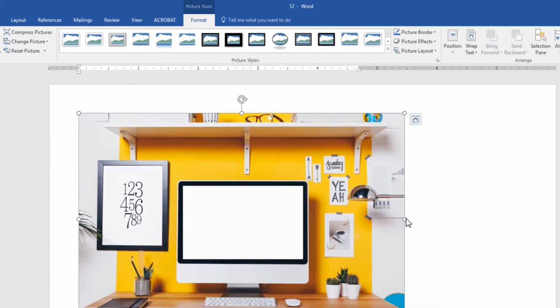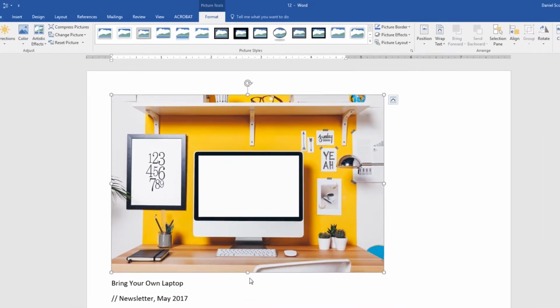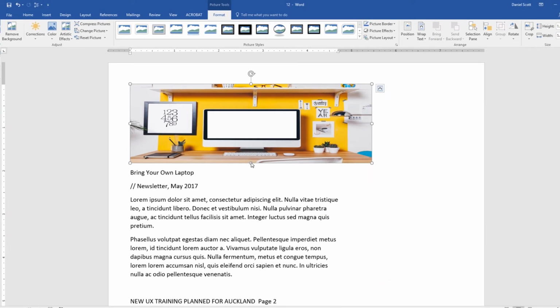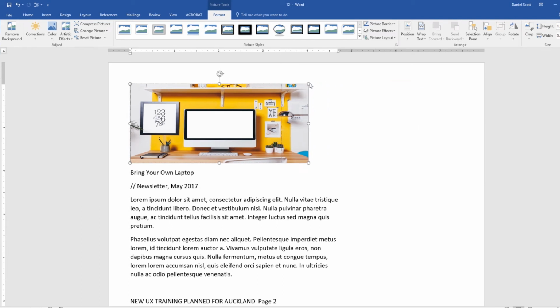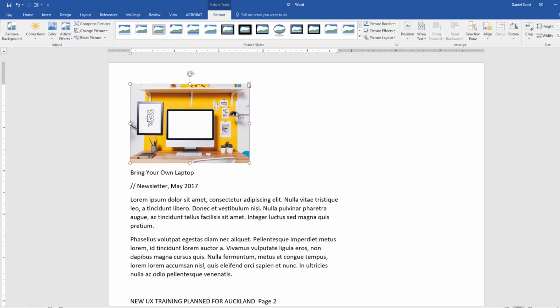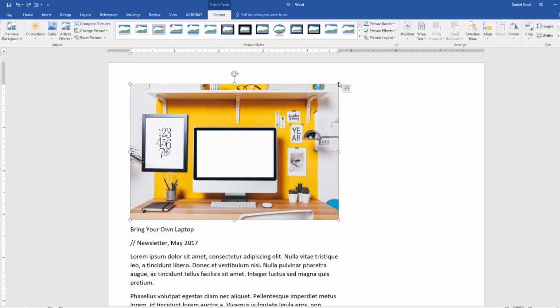If you start using these edges here, any of these edges, these are bad. Why? Because watch this, if I drag them in, you're like, oh, okay, squished image. You could fix it up by trying to do this, but I see so many images and logos all distorted and it drives me mad. So I'm gonna undo that. Just make sure you're using these corners here.